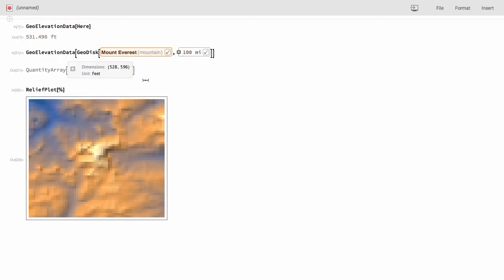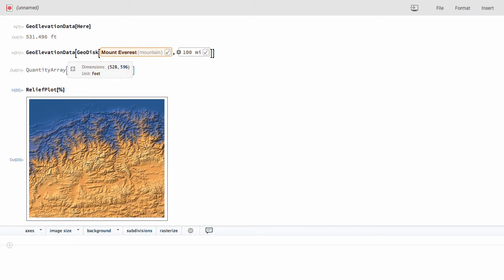And then tell it to rerun this calculation. Okay, so I have a new quantity array of new information, but notice that it didn't update this relief plot. I said use this relief plot based on that information, but it doesn't live update like in a chain all the way down through your cells. But I want it to recalculate this, so I will specifically tell it to reevaluate this cell. There we go. That's a much more interesting kind of display here. Let's try another way to display this data. And you may have been wondering, well, do I have to use this percentage sign notation? Could I have just wrapped ReliefPlot around this? And yes, I could. I just want to show you these different ways of doing things.